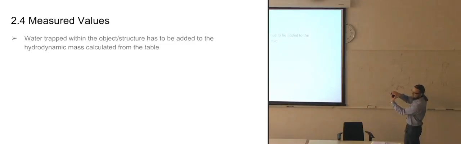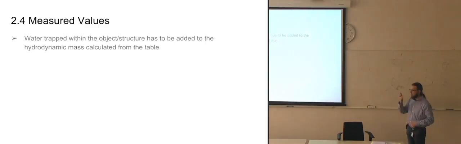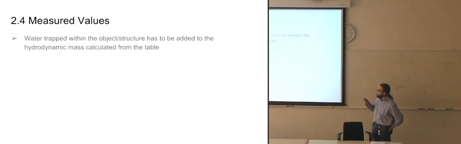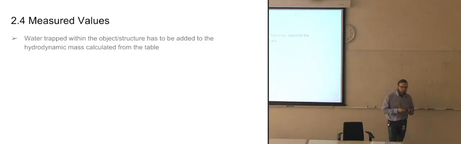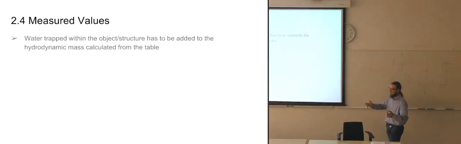It's usually something like this. That's the opening, which means that it will take some time to fill up with water, to get the correct flow going there, and air has to escape and everything. But when we are doing our calculations, we would usually calculate that they have been completely filled with water, so that we add this water mass to our added mass.